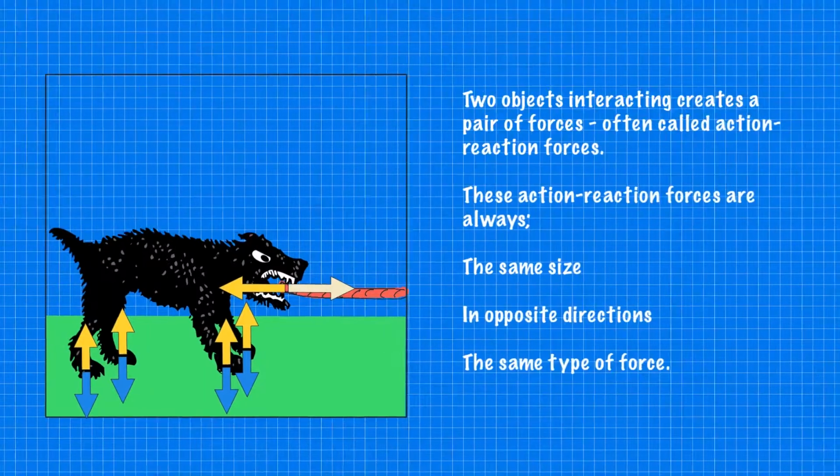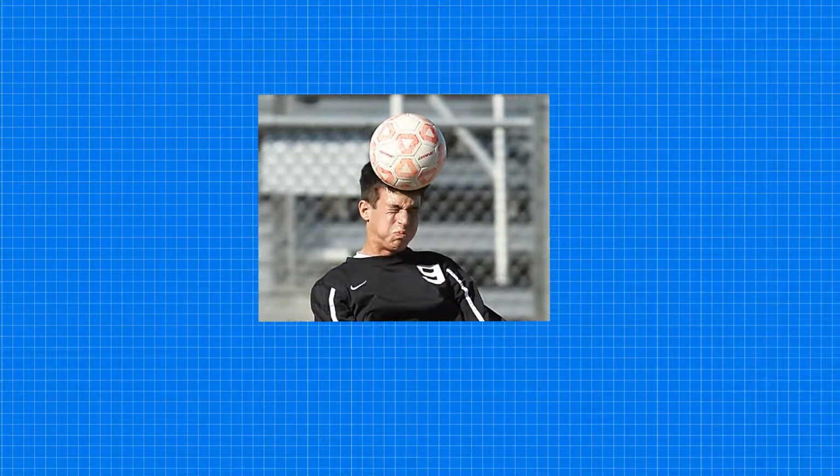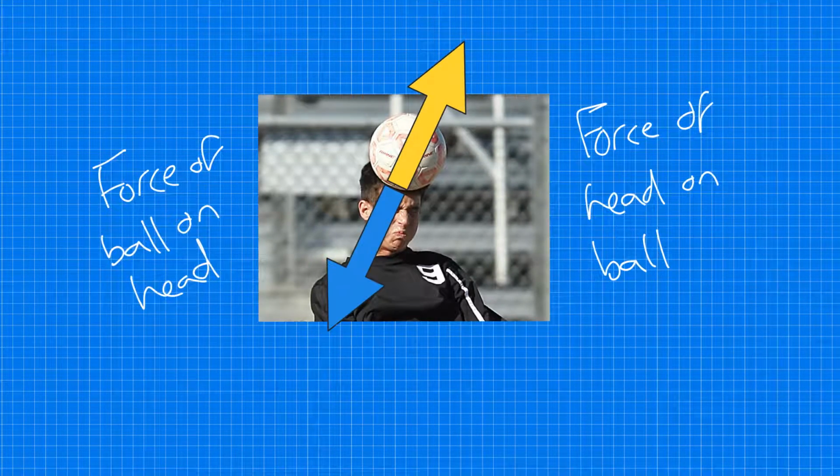We can also apply this law to collisions. So we're going to look at a collision between two objects here. So here we have a ball hitting the head of a football player, or the football player's head hitting the ball. It doesn't matter which way you look at it. And we have a nice action-reaction pair to look at. We have the force of the player's head on the ball, and we also have the equal and opposite reaction force of the ball on the player. And that's a force, if you've ever headed a ball, you can actually feel yourself. So you know that these forces exist.